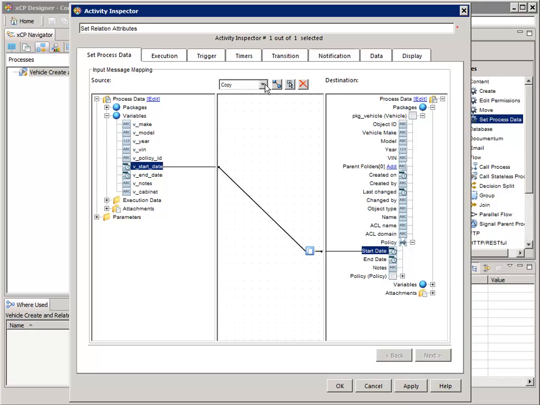Repeat to map the v_end_date process variable to the policy relationship's end date property. And one last time to map the v_notes process variable to the policy relationship's notes property. Click OK. Save the process and close the process model editor.